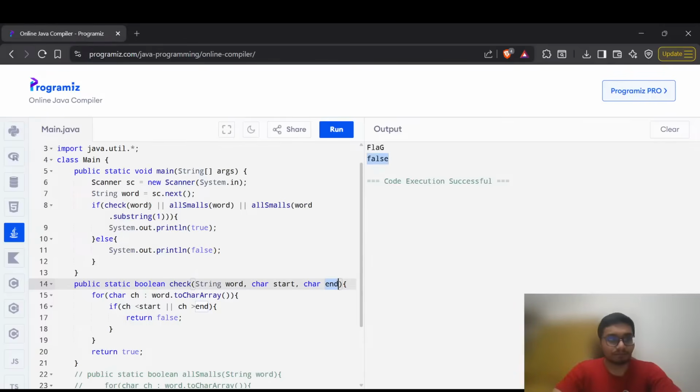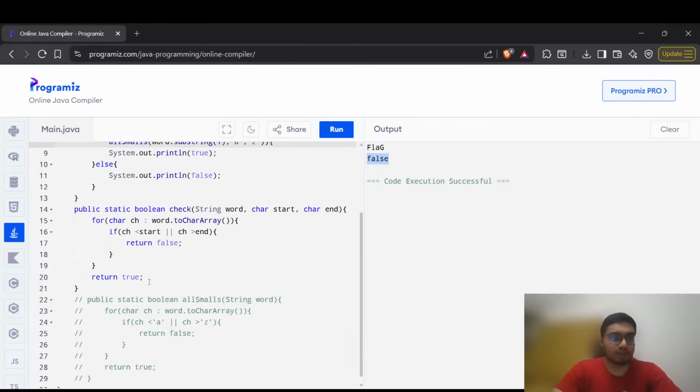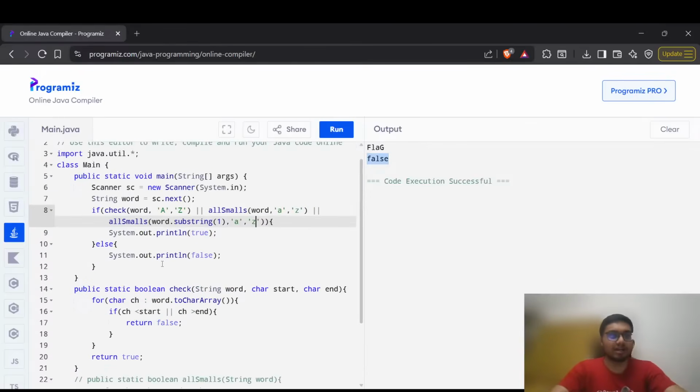Okay, you can write like this, start and end. What does start mean? Here we are checking the capital letter, so here you should write capital A comma capital Z. I hope you can do it. Here for small you can pass small a comma small z, and this is also for the small, no? So small a comma small z. Like this you can reduce the code. Now the code is more readable.